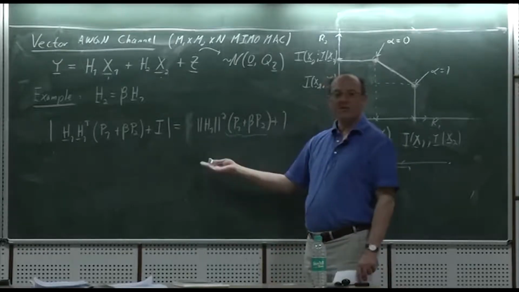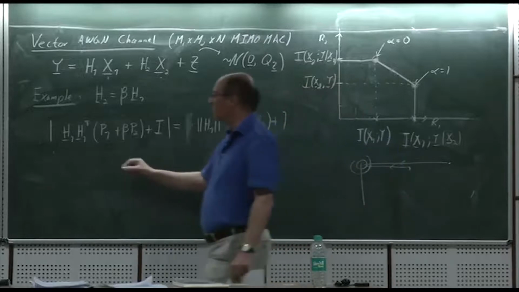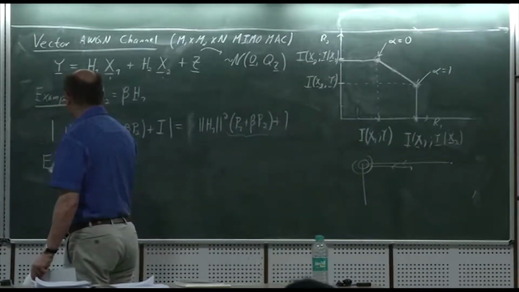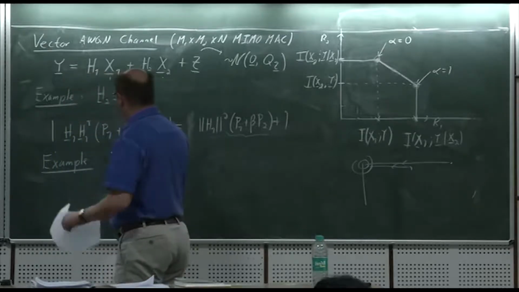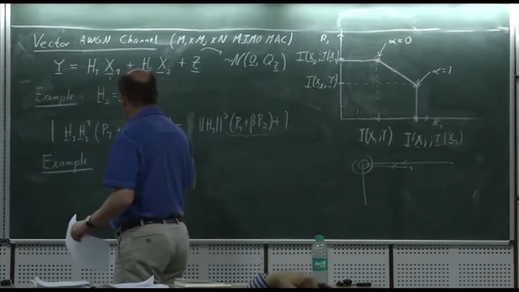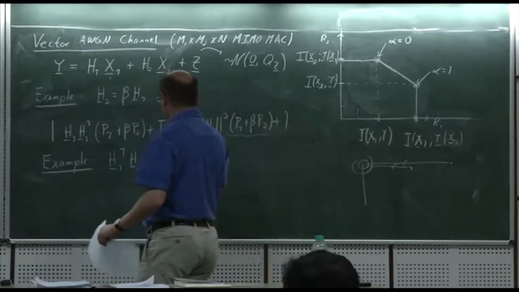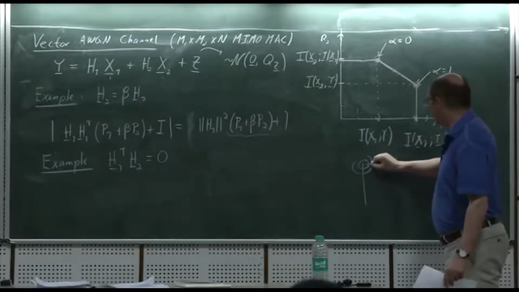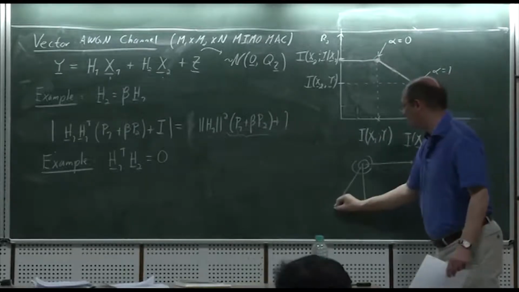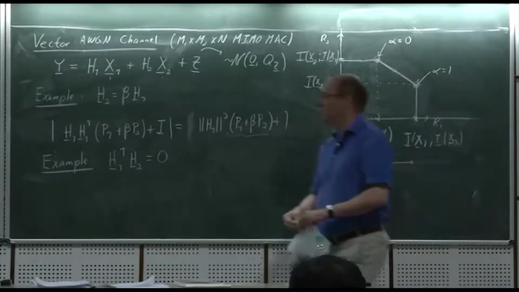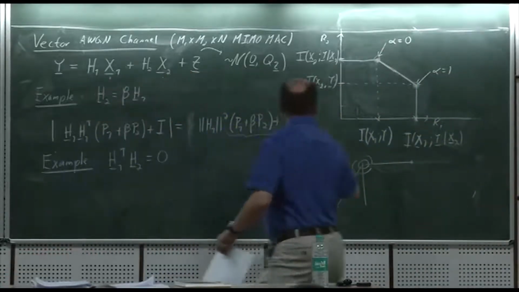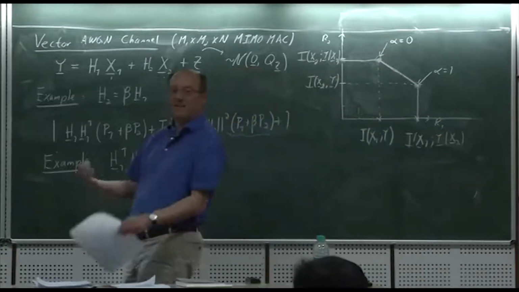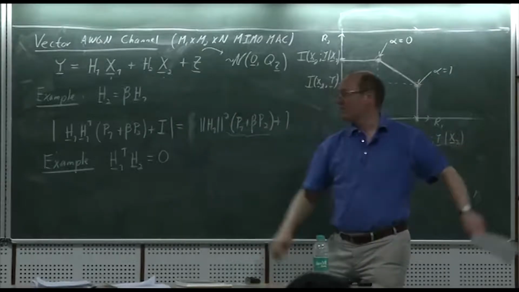Changes. So let's do another example, which is more interesting from spatial multiplexing perspective. Namely, suppose these two are orthogonal, right? So suppose H1 transpose H2 is 0, right? Now these channels are orthogonal, so it's effectively, you might have one person here and one person here, right? Something like that. So if they're orthogonal, what's going to happen? Well, now we can completely separate the users at the receiver.